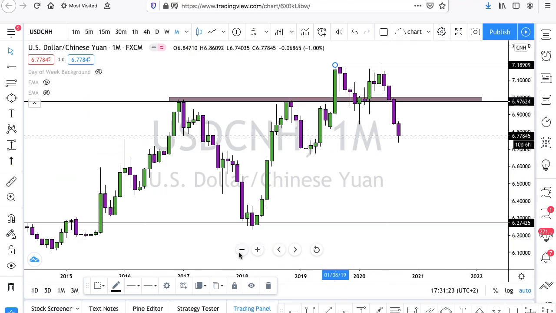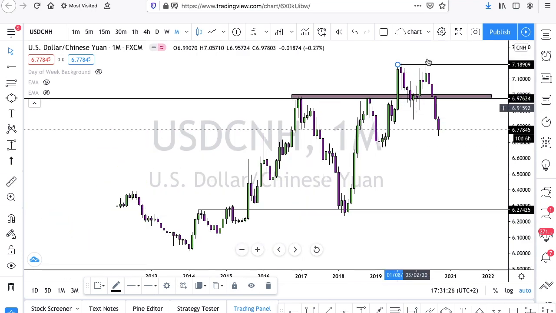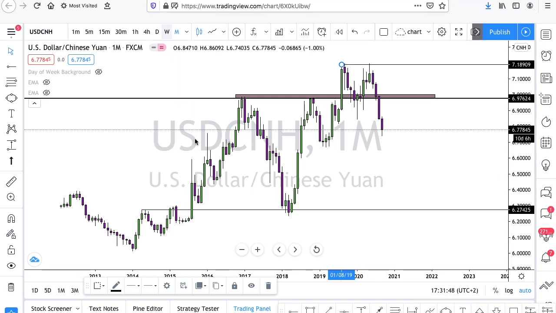So if you look at it, this symbolizes an M pattern. It can be the start of a new bearish trend or just a retracement. I could be wrong, but to me it looks like an M pattern, and that's why the yuan has been appreciating for the past few months. So where can it go next? I'm going to drop down to the weekly and daily to see what we can expect on the minor time frames, because this is just the monthly.